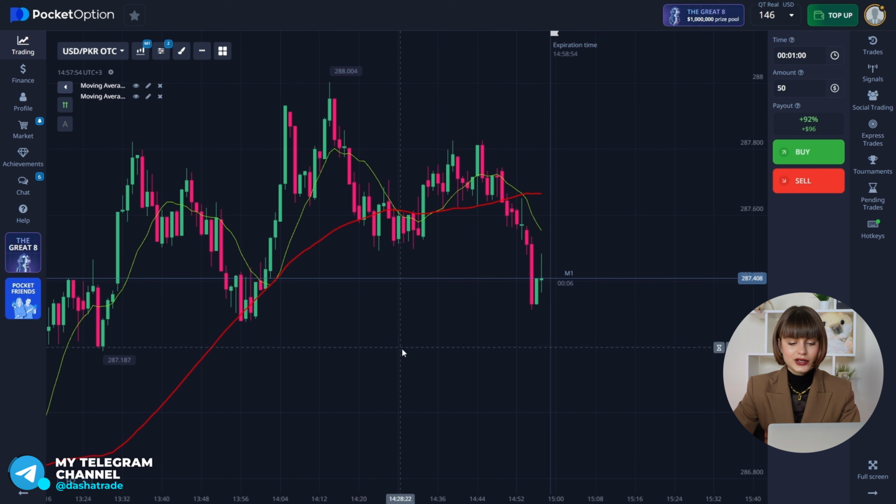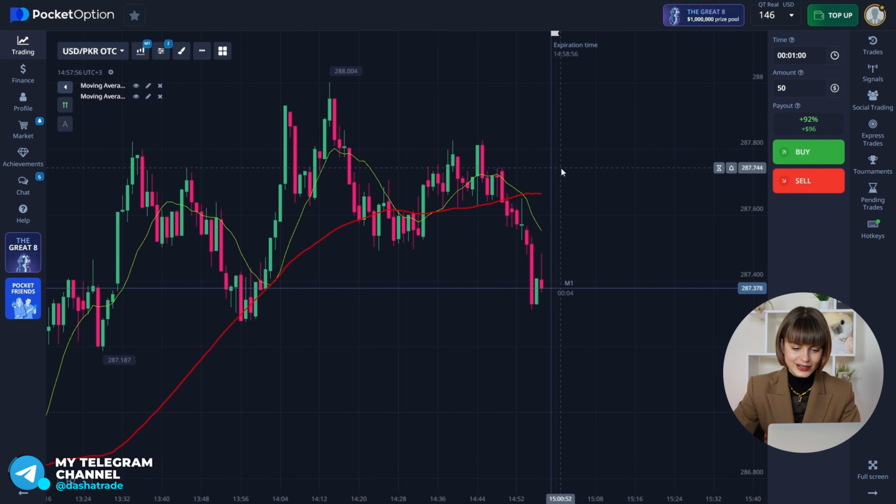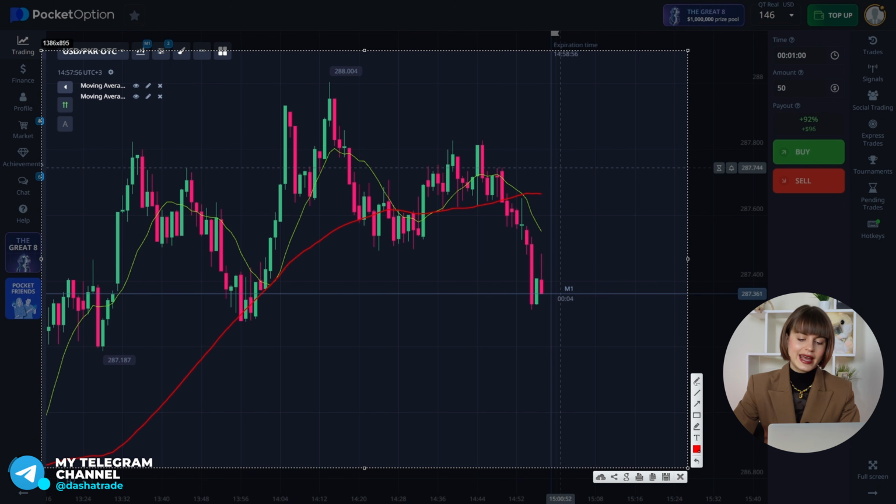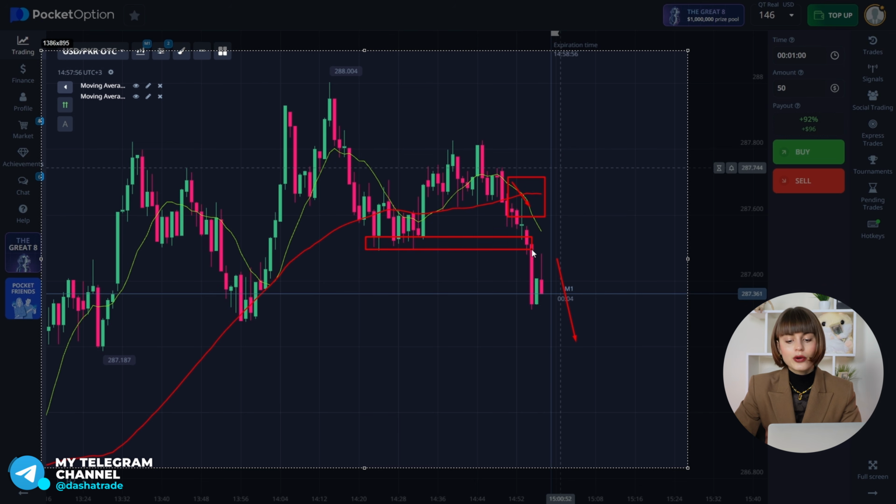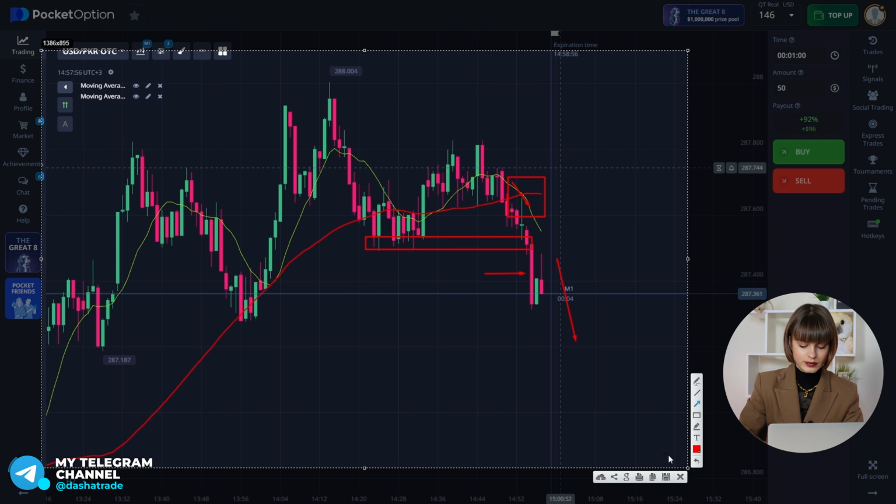So, I found a good opportunity to take advantage of it. Let's look at what we see here. Okay, in this situation, we have an intersection on the moving average indicator. And within this intersection, the faster line crossed the slower one from top to bottom. This indicates the downward movement. And as for a confirming factor, I can point out the breakthrough of the support level, and a breakthrough of the support level always signals the continuation of the downward movement. I can also see very good and impulsive candles in favor of the seller.